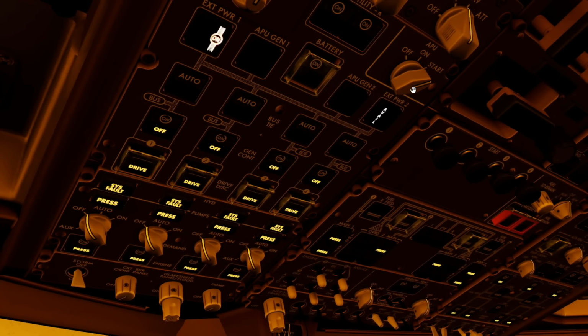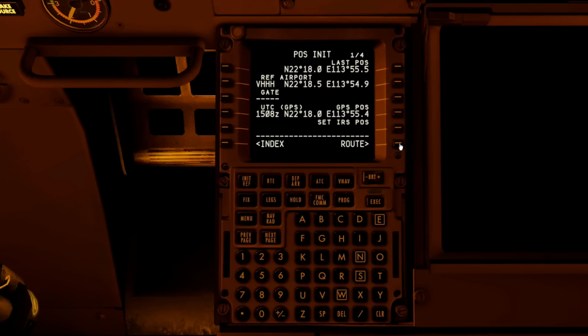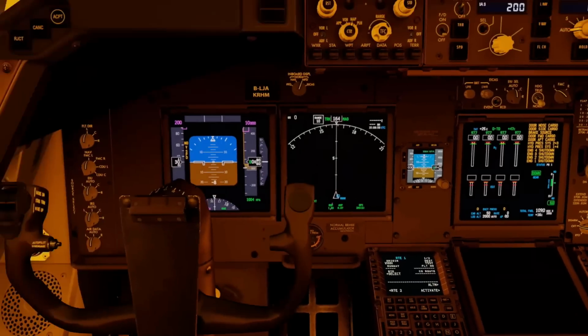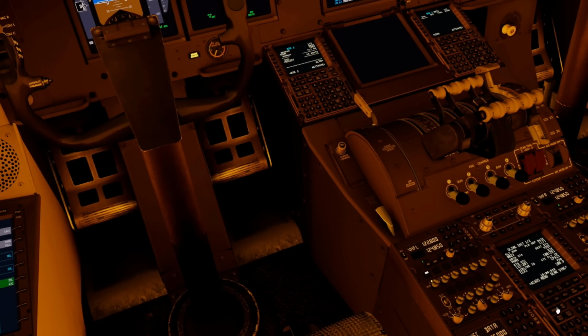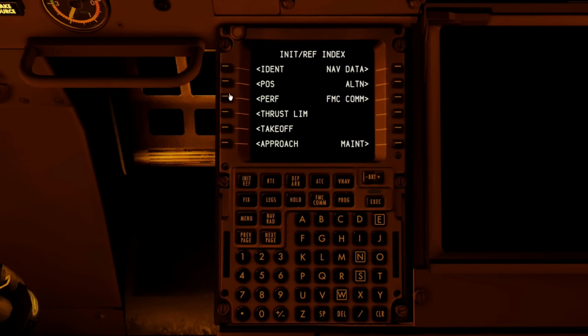We'll go and get the APU started up now, like that. And the V speeds have been cancelled because of the data link, I'm pretty sure. Let's reset our route. Well, wait, so that's now syncing, that's now on. Let's go and redo our route. Let's go and select it here, select. Okay, that didn't do anything. Let's go and put it in again. Like so, 25 left. Then CPA 23. Activate, execute, takeoff. Let's go back to the perf page.